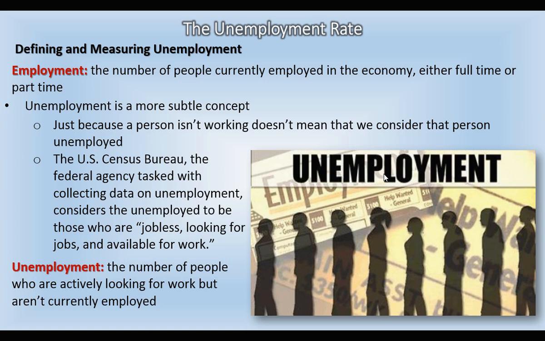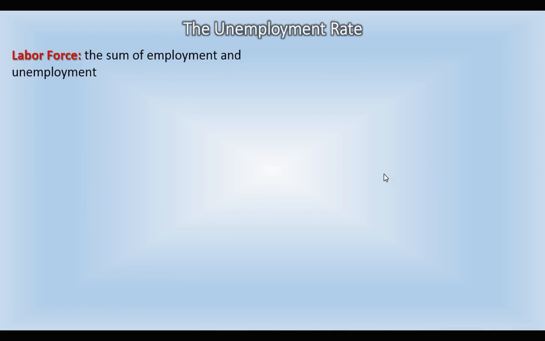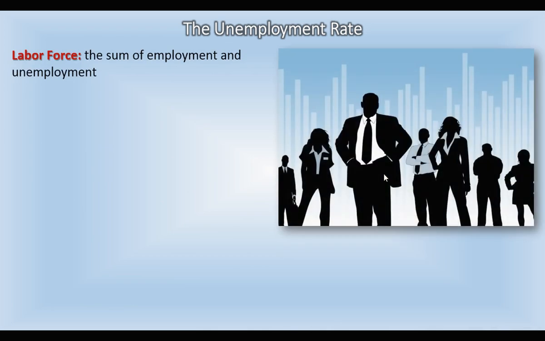Unemployment is defined as the number of people who are actively looking for work but aren't currently employed. So if you're not looking for work, you're not included in the unemployment rate. So we'll talk about that right now. There are different categories. The labor force is the sum of those that are employed and those that are unemployed. So people that are working and people that are looking for work is how we define the labor force.